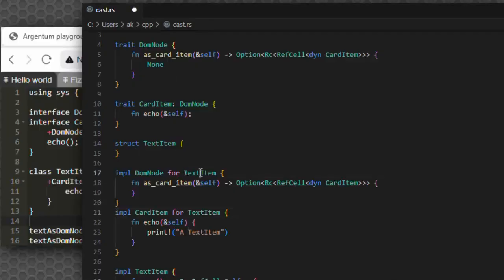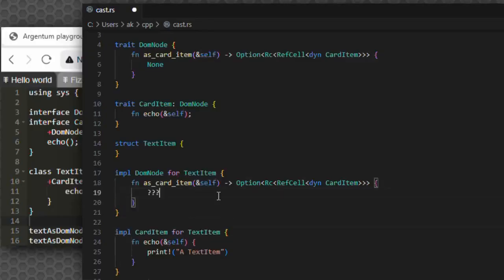The question is, how can we return RC_refCell_self if all we have is just a reference to the inner structure nested inside all those wrappers? There is no easy way. We have to store, in every object, a reference to the outer RC and refCell wrappers, and since we must prevent memory leaks, it should be a weak pointer.